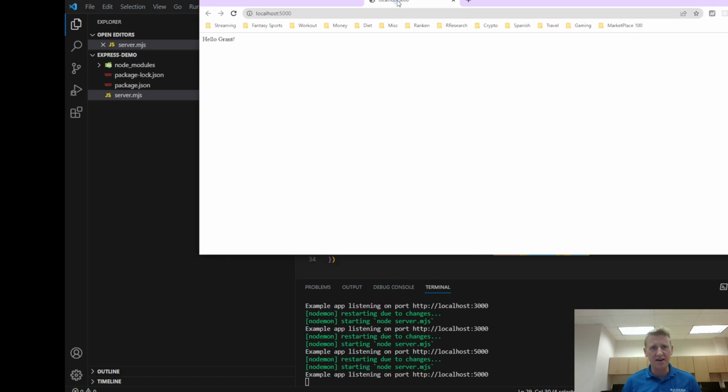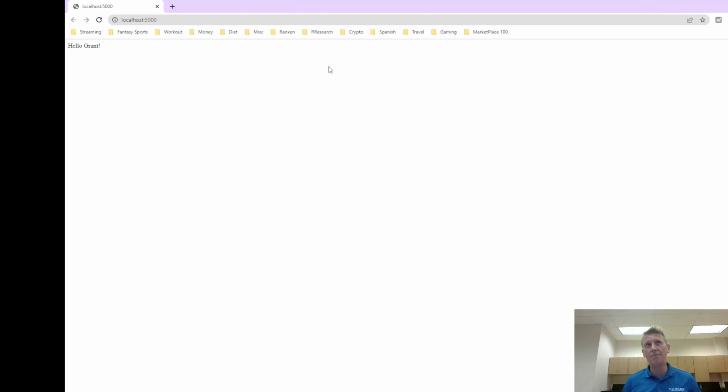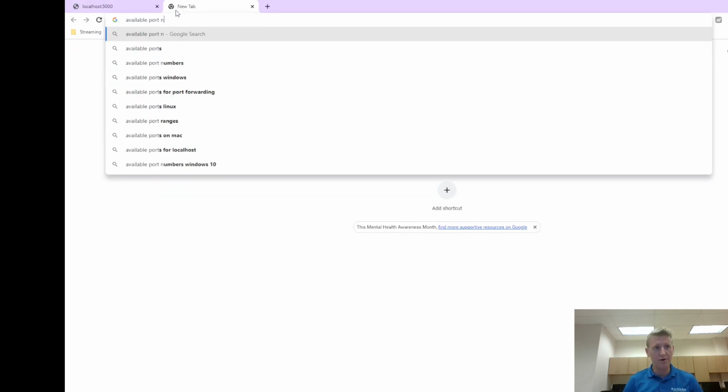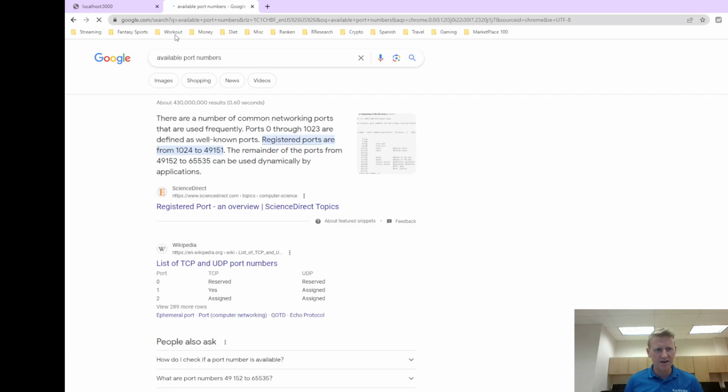By the way, you can make these port numbers up. Anything above the reserved range is available. And so, you can kind of see here 0 through 1,000 are pretty much reserved as well-known ports.